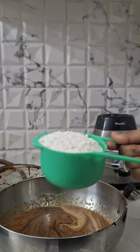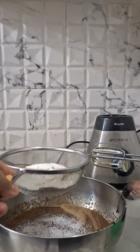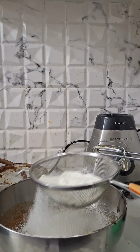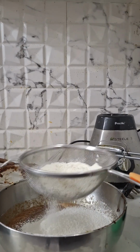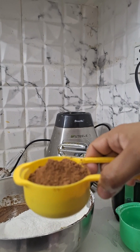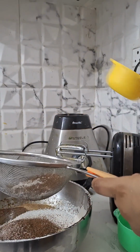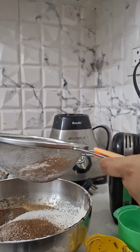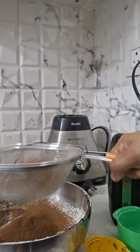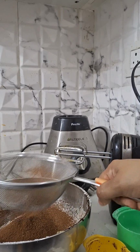Now once you're done doing it, take about 1 whole cup of maida. You'll be actually using 1/4 cup of cocoa too. So sieve it properly. Whenever you make cakes or brownies, make sure that you sieve your flour. I've already told you. This will give aeration to our cakes. Now I've taken 1/4 cup of Hershey's cocoa powder. Since it's a brownie, it calls for large amount of cocoa powder.